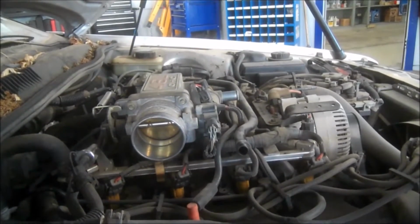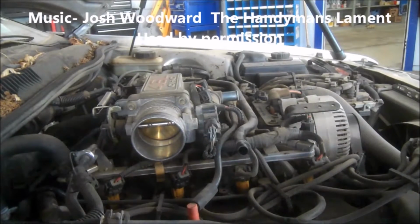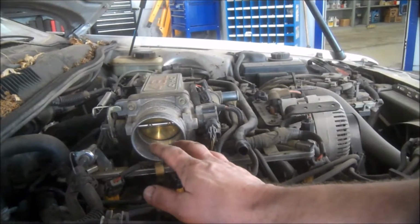Intake manifold gasket on a 1996 Ford Thunderbird 4.6 liter overhead cam. Got the air cleaner and the air tube assembly off the way, just 8mm or 5/16 clamps. Get those out of the way.